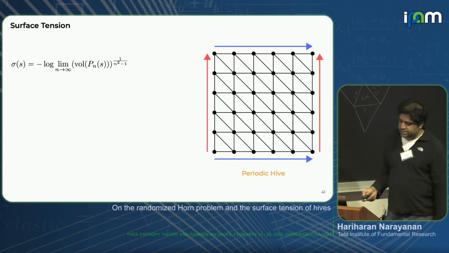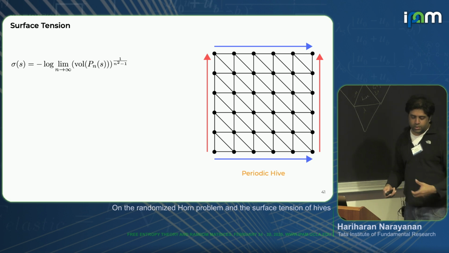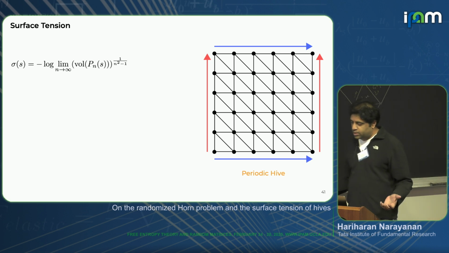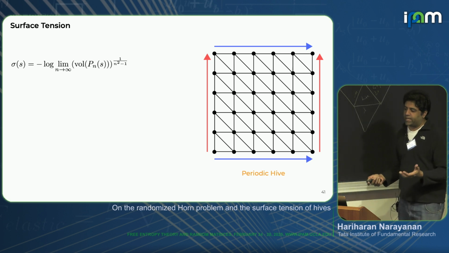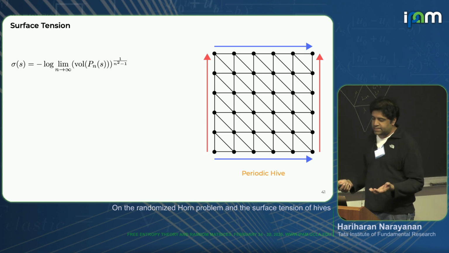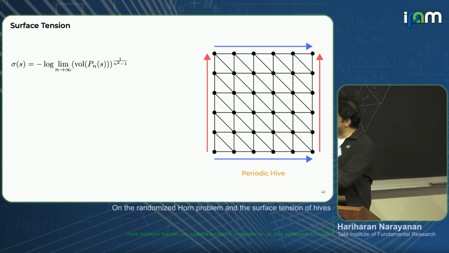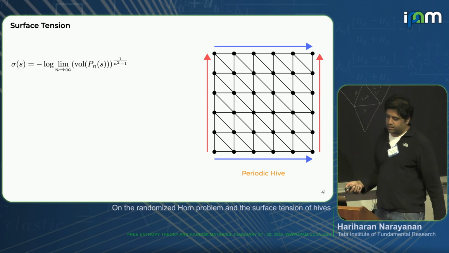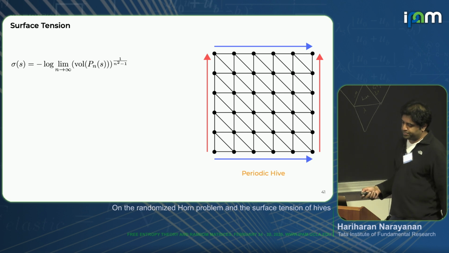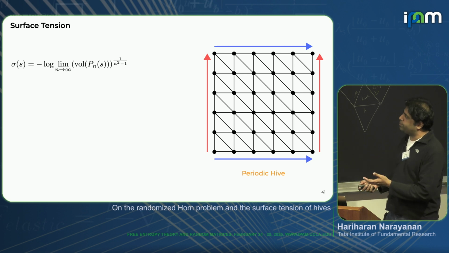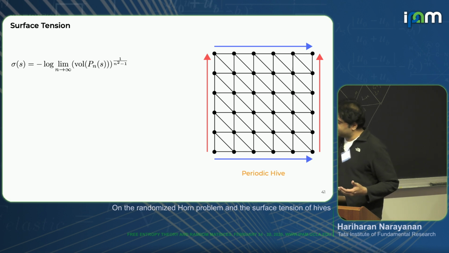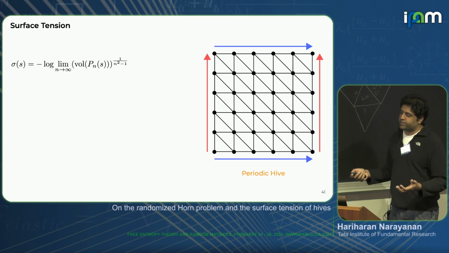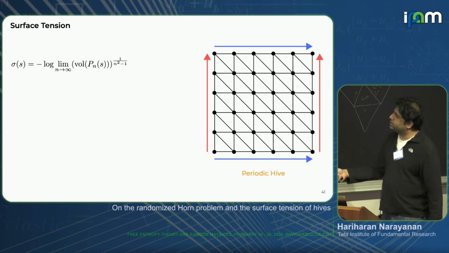So what is the surface tension? The surface tension is essentially what you would see if you took an enormous hive with periodic Hessian of a certain average Hessian. So you enforce only that the Hessian is periodic and that it has an average that is S0, S1, S2 in these three mixed derivatives. What you do is you get a polytope out of these periodic hives. You can think of them as living on a torus.